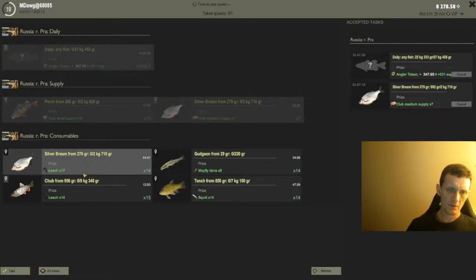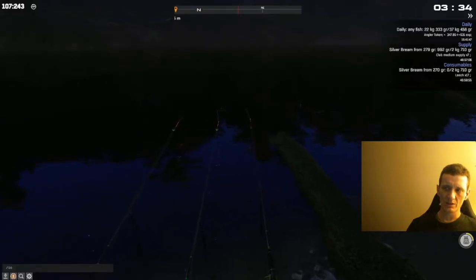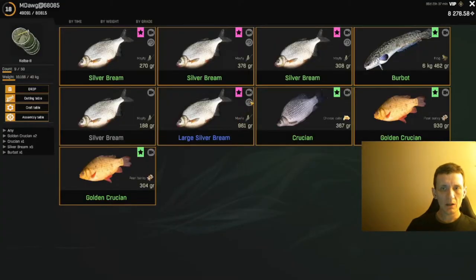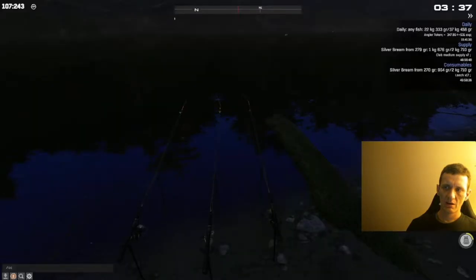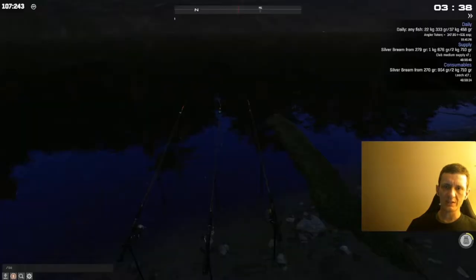Oh, silver bream. Are we going to get there? I mean, it's 17 leech. We're working on it anyway on the other quest, so you might as well. And I'll take some leech. Wait, can we? Oh, we can totally put these towards the quest. So we can't do this when it's too small, but these, that's a no-brainer. Do we do the big one? Let's wait and see how many we catch.